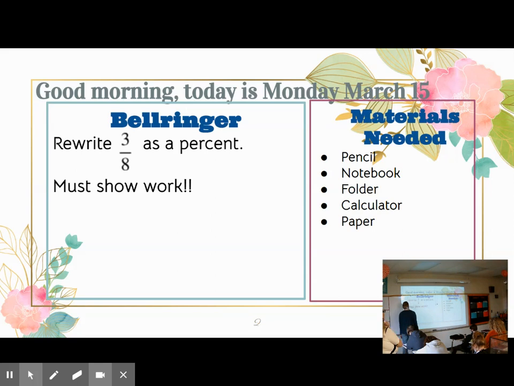All right, so he was correct on the very first step. He did 100 divided by 8, which was 12.5. The only thing is, once you figure out that number, then that just tells you what to multiply the top by, which is 12.5. You have to say thank you. So you started off correctly. It was just the second step that you made a mistake. All right, what questions do you have on the bell ringer?